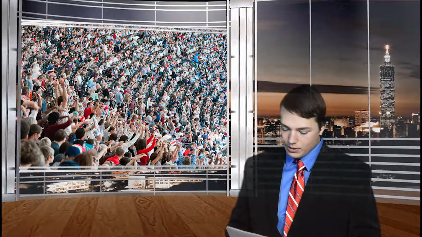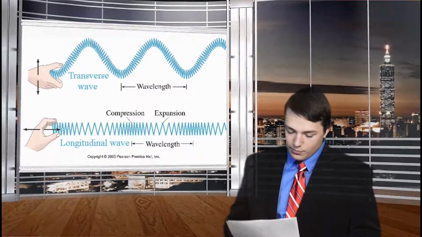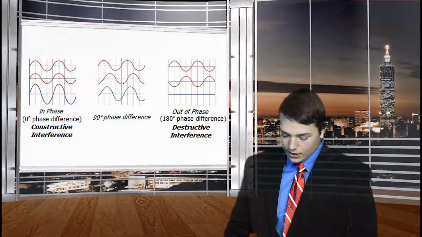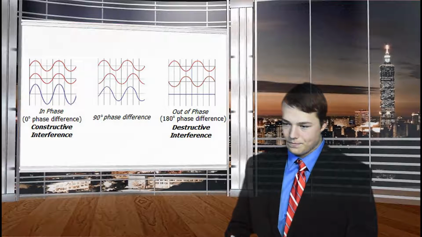Well, it's definitely not this type of wave, but it is this. A wave can be described as a disturbance that travels through a medium from one location to another. The next question is, what is a medium? Well, a medium can be any type of matter that a wave can travel through.